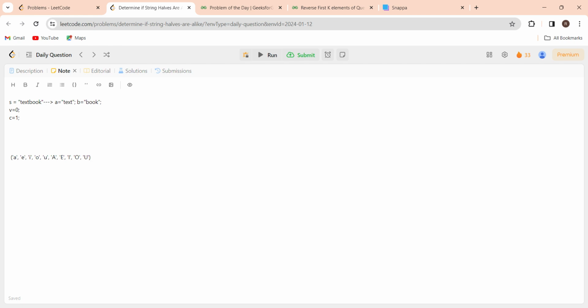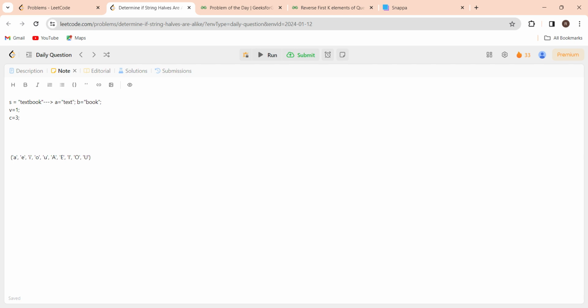Yes, e is present, so we will increase our count of v to 1. And x is not a vowel, so we will increase the consonant value here. Now t is not a vowel, so we will increase the consonant value here. So now we are done with the first half of our string.